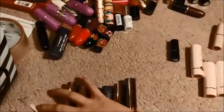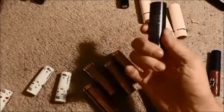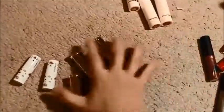Okay, Urban Decay, I can already tell you guys none of these are going anywhere. I absolutely adore these. I only have 6, and they're all in pretty different colors, I would say. Like I've got, I mean, those two are pretty close. I can say that Liar and Safe Word are both pretty close, but I love them all. So I'm just going to keep them all because they are freaking awesome. This one's really cool packaging too. Ta-da! Oh, looks like it's split a little bit down the back, but that's okay. So yeah, all of these are staying because I love my Urban Decay ones.